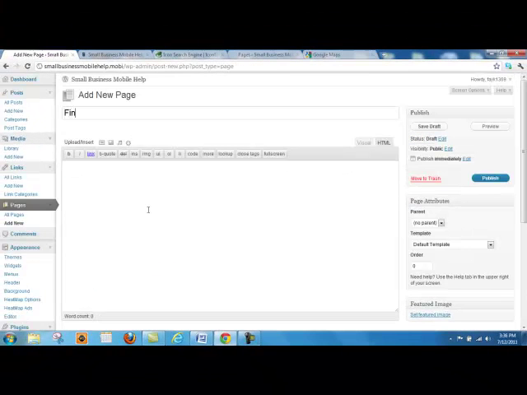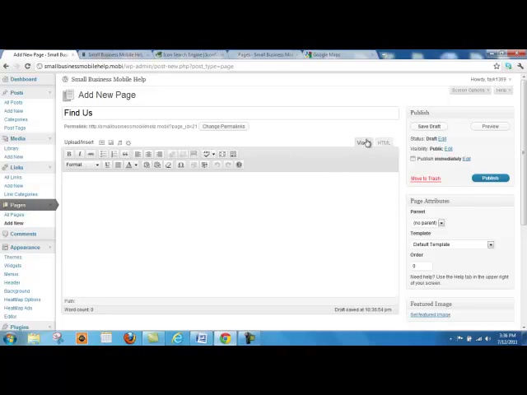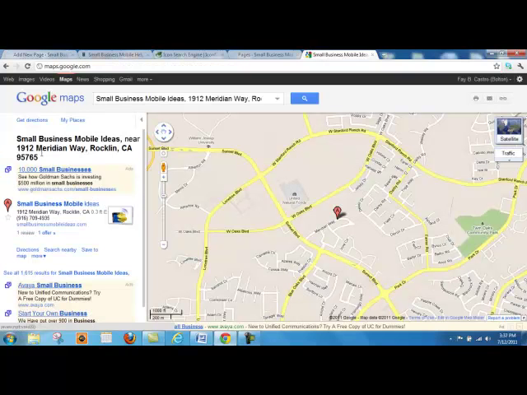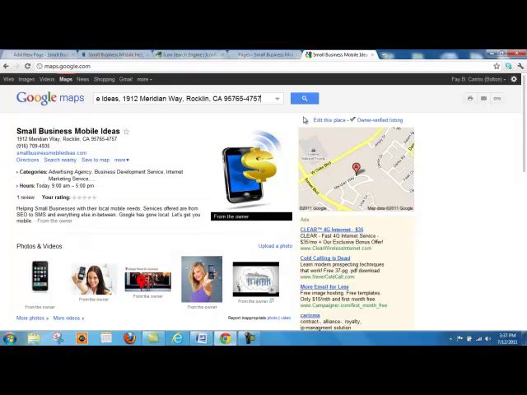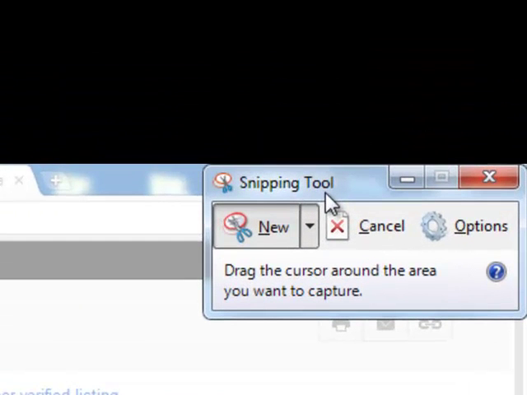Okay, I also created a page called Find Us, because people will need to know where you are, because they're going to be out in their vehicles and they want to be able to find you. You can use your map from your Google Places, so that's always very handy, and that's about a good size. I have a little tool called Snippet Tool, and it's great.